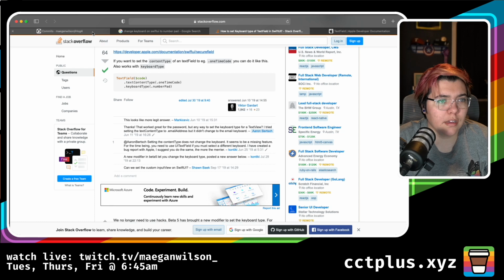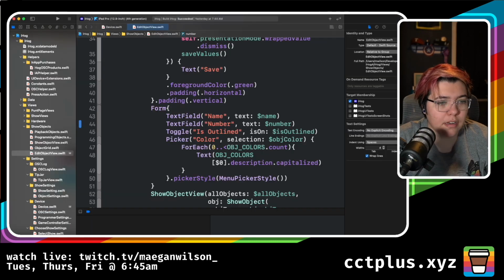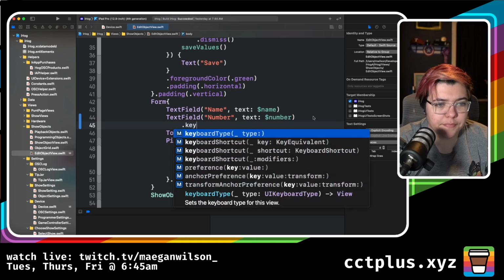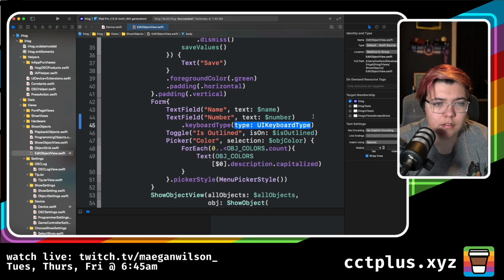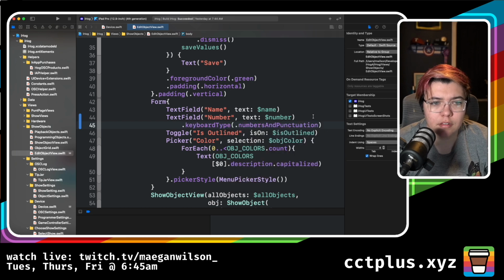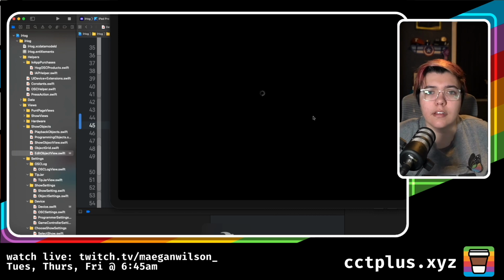Dot keyboard type dot number pad. You would think that I would have remembered that. That should be exactly what I need there. So let's find out.